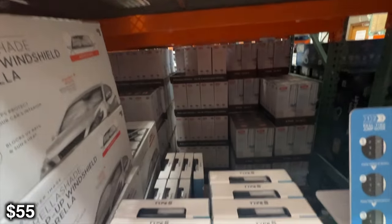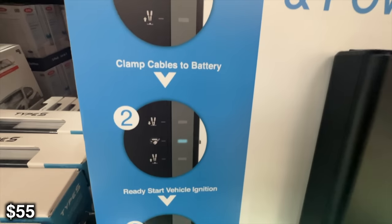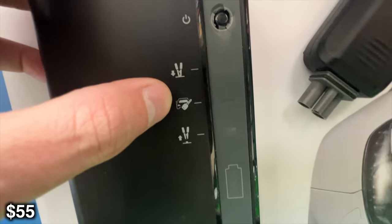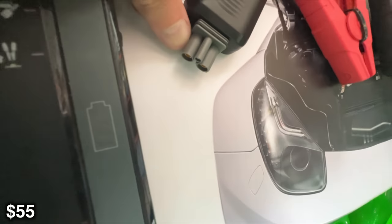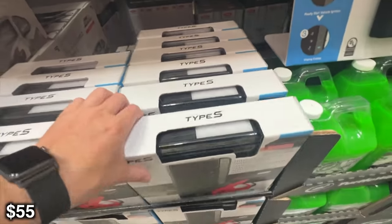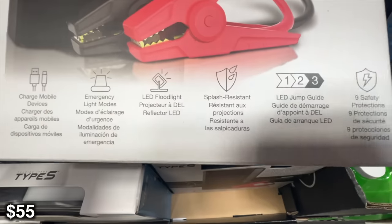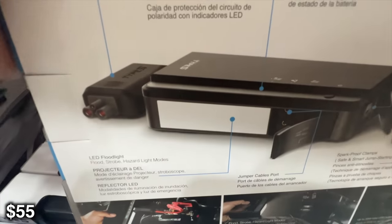More realistically, what I would actually get as a jump starter is something like this. I have one very similar from Goal Zero and I really like it — a little bit more compact. So if you're out running a lot of electricity off your battery and your battery dies, this is probably something I would grab more often than something bigger. It's almost exactly like my current one, and it'll fit really nicely in a drawer system, underneath a chair, or in a glove box. Definitely a good buy if you use a lot of electricity out there and you're worried about your battery dying. I have had that happen to me before, especially in the cold — brutal reminder that I need to bring one of these all the time.